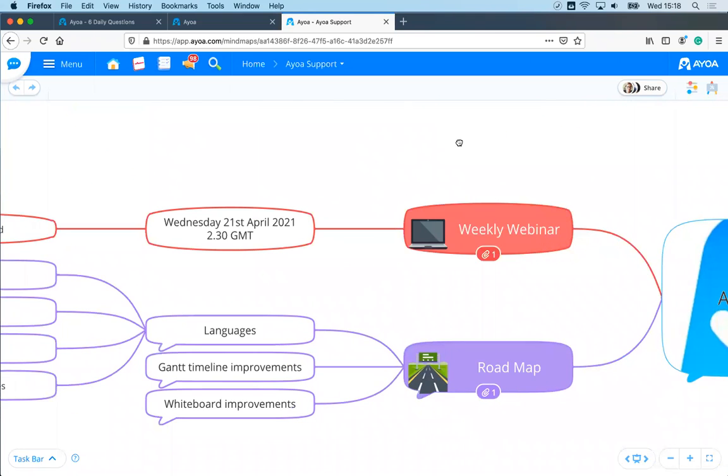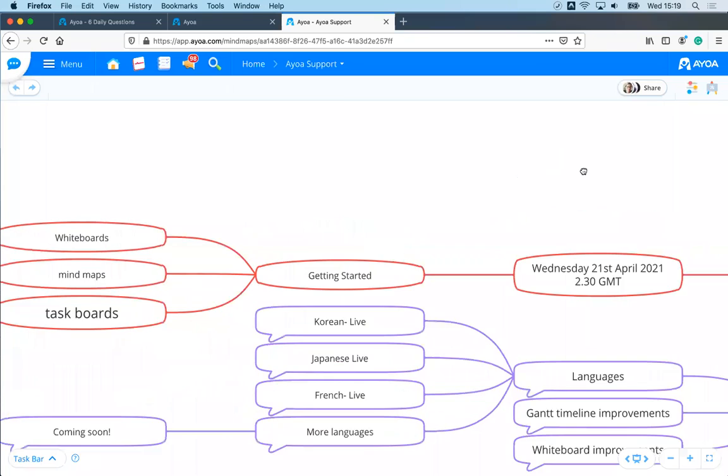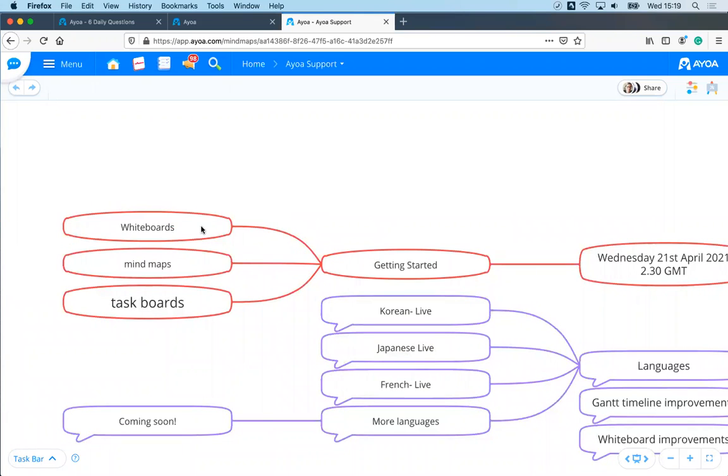We run webinars every Wednesday at the same time, unless there's any circumstances in which we're unable to, but usually it's at 2:30 GMT. We try to keep it to under an hour. And next week it will be getting started. So we'll be looking at whiteboards, mind maps, and task boards.